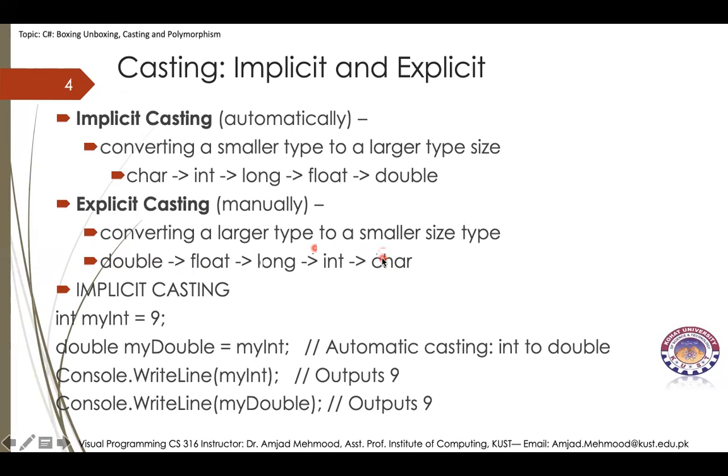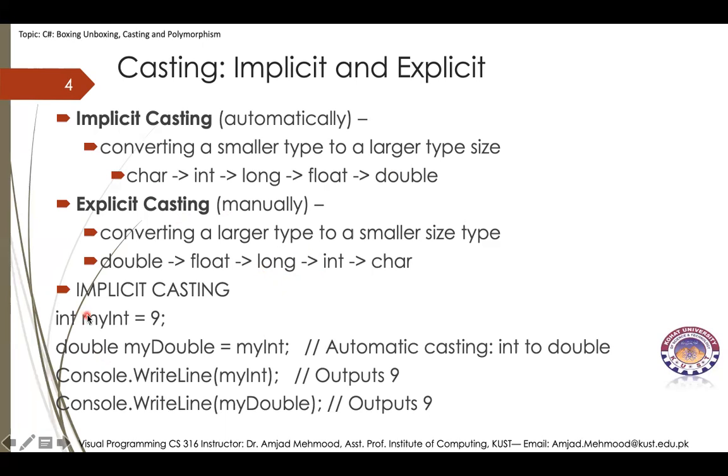Definitely, as you know that character size is 1 byte, integer size is 2 byte, and long size is 8 byte. So if you want to convert 8 bytes to 4 bytes, definitely there will be a loss of value. So the compiler will not do this until you explicitly mention that you are ready for that loss of value.